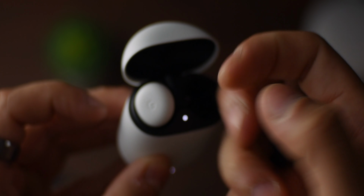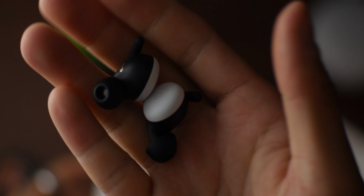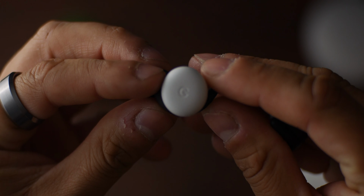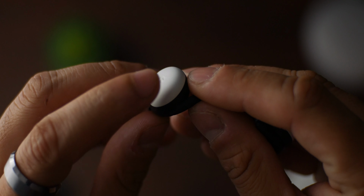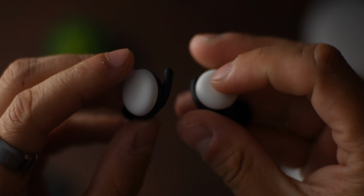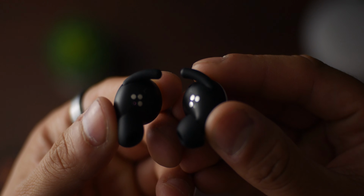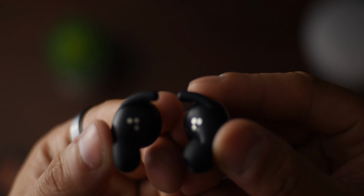The buds are about 19.5mm tall, and depending on what colorway you got, the color of the bud will change of course. There's a small subtle Google branding on the side of the bud, which I really don't mind, and the side of the bud also acts as a touchpad for those touch controls. Turning them over, we have a small fin that should help keep those earbuds stay in place for when working out.